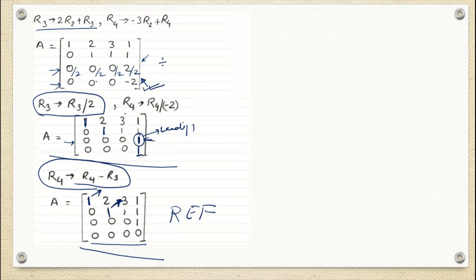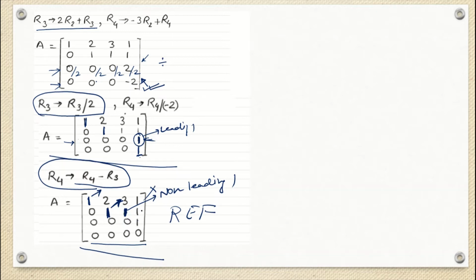Can I say that this is my leading one? This is 1, but this is not a leading 1. Why is this not a leading 1? Because this 1 is present after this 1. In this row, this 1 is the leading 1. Even if 1 is present, this is not a leading 1, so I am not worried about whether below this 1 I have 0 or not. Eventually I have zeros here, but I could have had 1 here also. That was also okay. Why? Because this is not a leading one. I think this is clear to you.